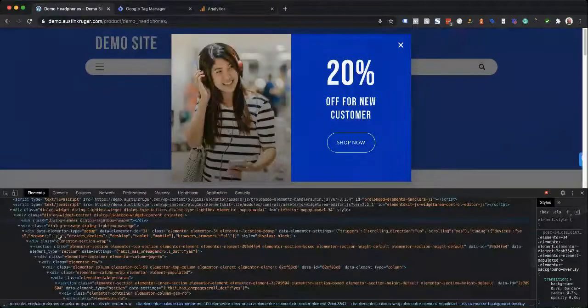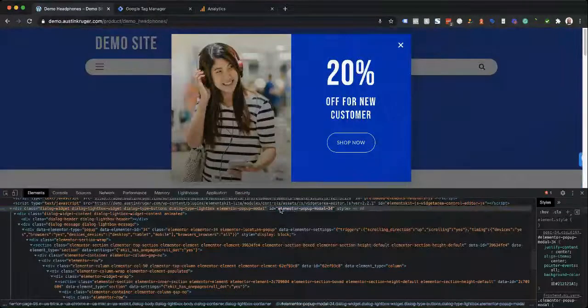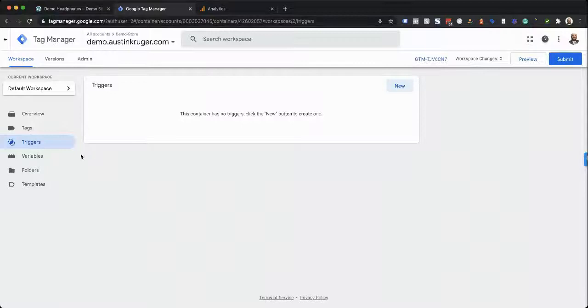And you're going to move the mouse up until you find this class right here. You're going to see it's the first mentioned dialog box, and you'll know it's right because it'll select the whole screen. So we're actually going to need this ID for that. So if you double click it, right click and copy. Now you head over to Google Tag Manager.